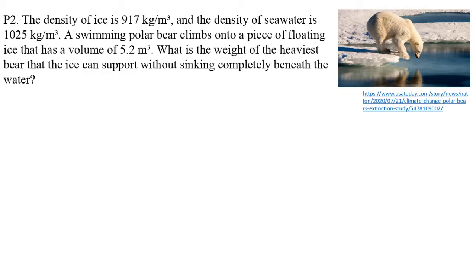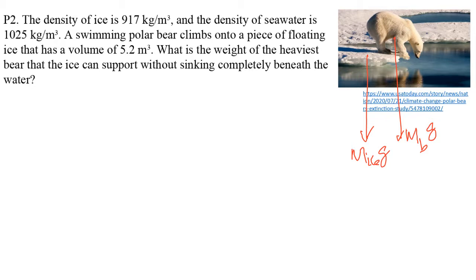So remember that if you look at this, we have the bear and we have the ice, but just for the free body diagram, I'm going to look at the bear and the ice piece together. My objective of interest is the bear and the ice together. So the free body diagram will look like this. Basically the weight of the ice, mass of the ice times gravity, and then the weight of the bear coming down, mass of the bear times g, and then the upward force.